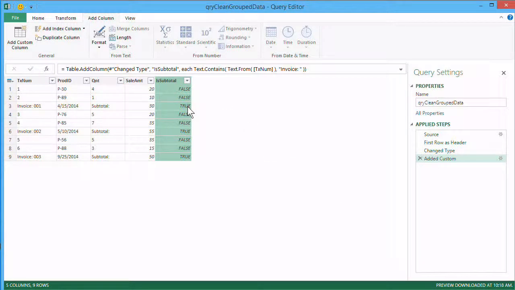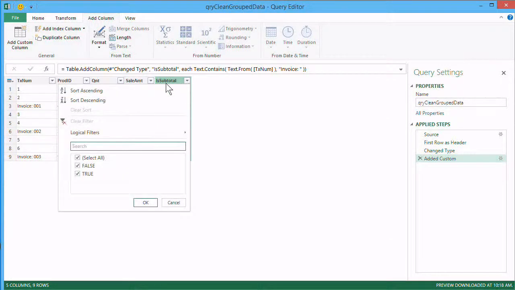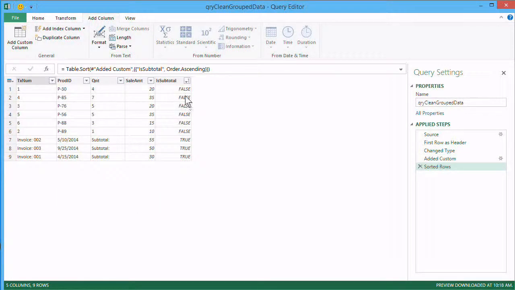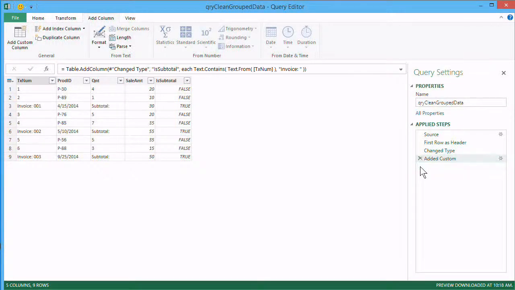So so far it's looking right. Here, where we've got essentially tabular data, we've got a false, which is what we want. Here, where we've got a subtotal row, it contains true. Now, for a small data set like this, I could just kind of eyeball it real quick. For a larger data set, I'm going to remove this step from the final query, but just so I could sort of make myself a bit more confident, I'm going to click up here, sort ascending, and make sure that all the places where it's false, it doesn't look like a subtotal row, and all the places that it's true, it does look like a subtotal row. Okay, that looks right. I'm going to go ahead and click on this X to cancel that step.